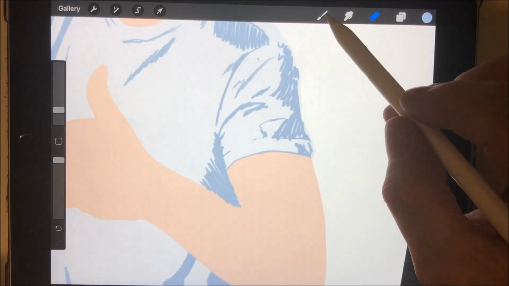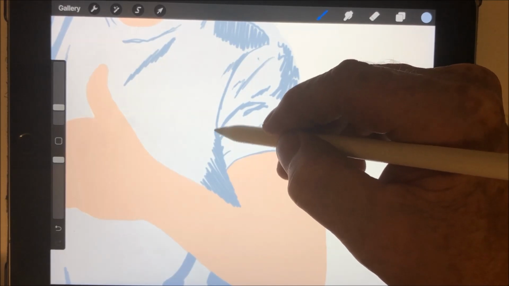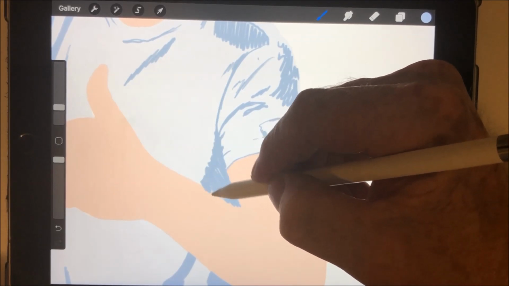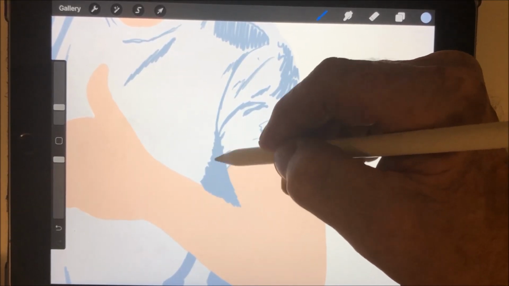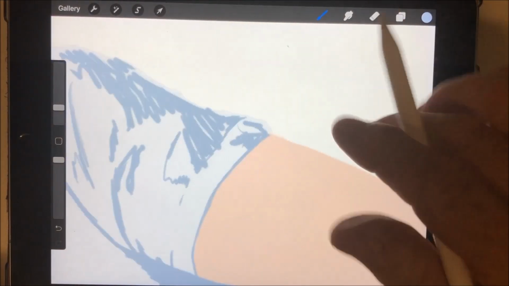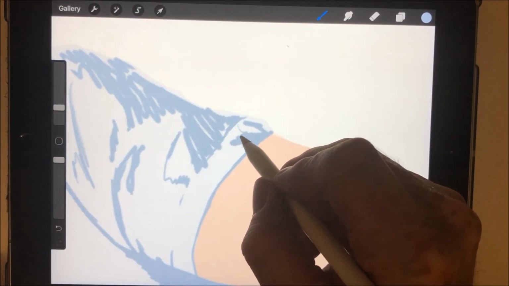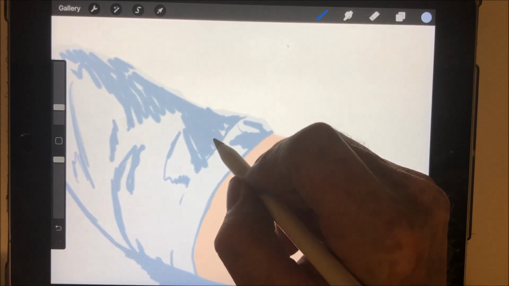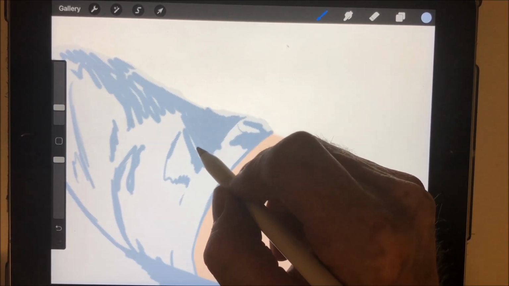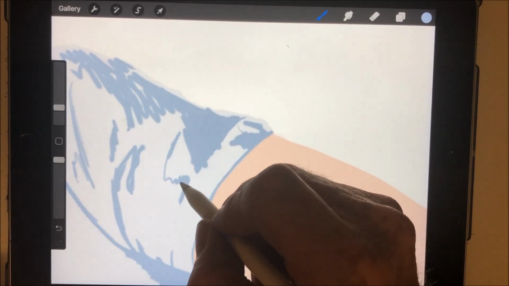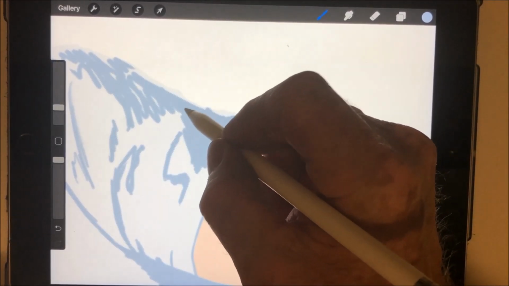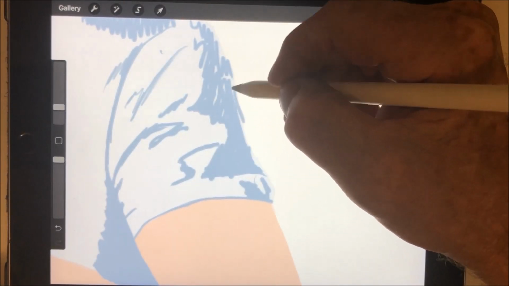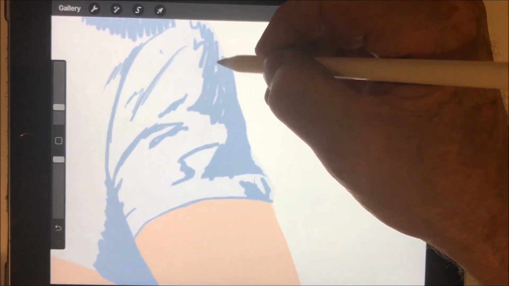appropriate colours. Where do I want the blue again? So I'm getting all this a bit neater here. I'm not worried if I go over the skin a bit. So this way, it doesn't matter if you go over the lines, you just quickly come back and tone it down, the underside out so you can see it and colour it in better. You got me? It doesn't have to be exact, just something close to those layers will give the illusion that it's looking like the garment, the folds in them and everything like that.